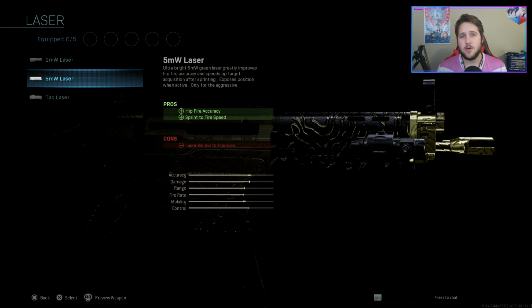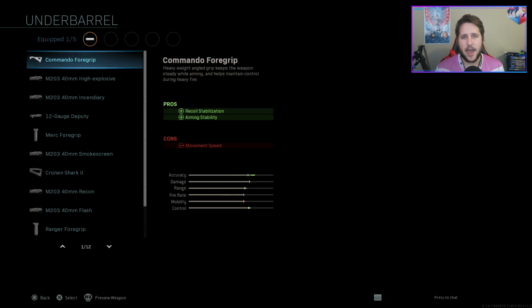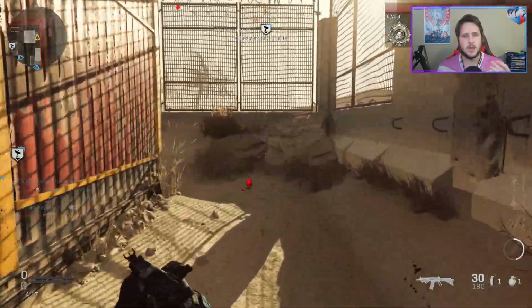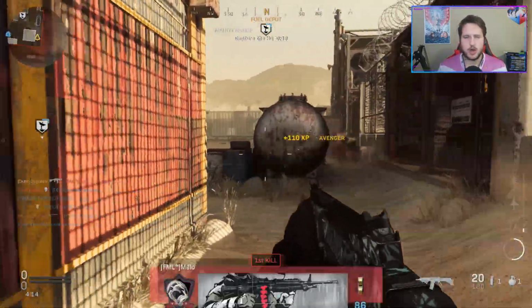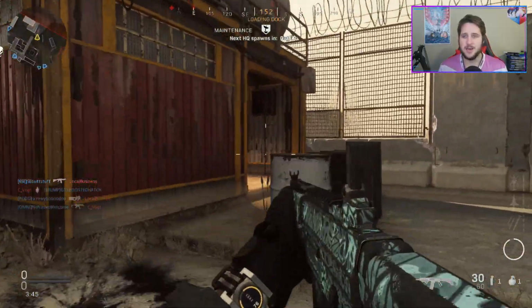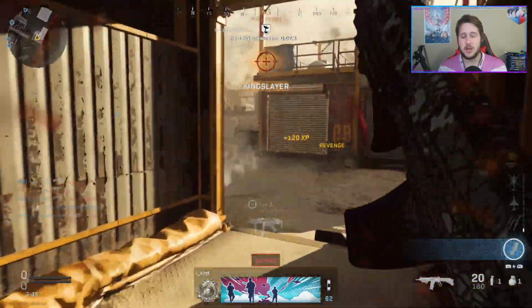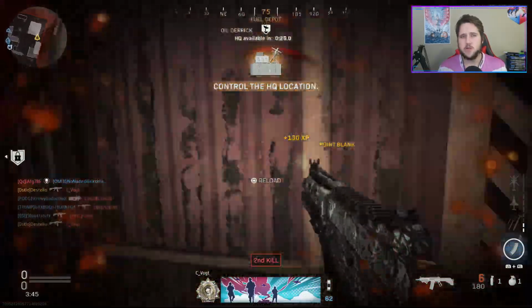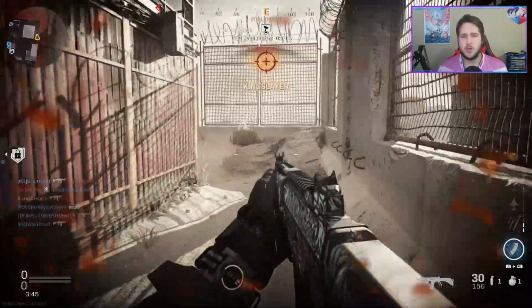And on top of that, you can head over to your underbarrel and put on the Merc foregrip, which will also help with your hipfire accuracy. Now the con to this is that you have a slower aim down sight speed, but when you're going for hipfires, you really don't need that aim down sight speed, so I wouldn't worry about that too much. Again, play smaller maps. It makes it super easy. Close quarters. Shipment is absolutely amazing for hipfire kills. The amount of kills that you can get is incredible. The range with the 5 milliwatt laser is also incredible. Again, I would not go without these two attachments.